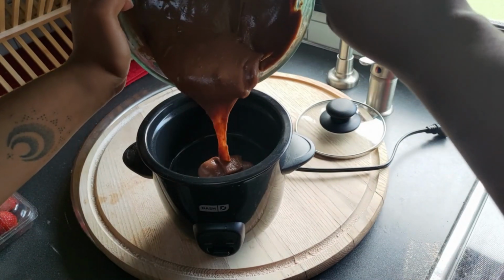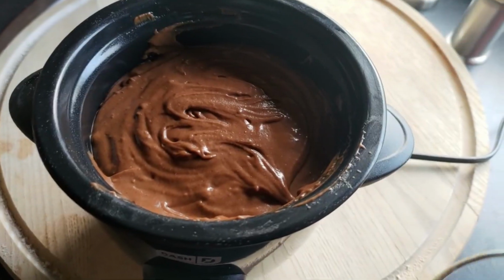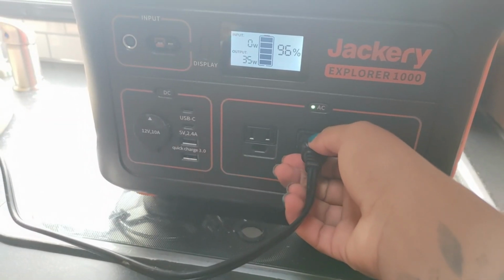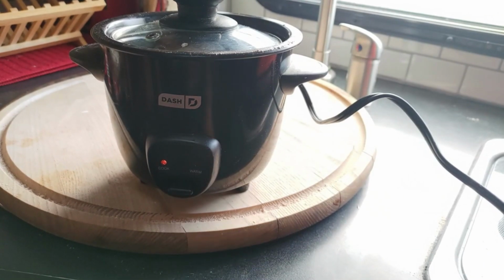Then once it's all properly whisked, it should be the right amount to fit into the tiny rice cooker. So just pour it all in. Next, we plug in the rice cooker to the Jackery and push down the cook button on the rice cooker. The instructions say it'll take about 1 cycle for it to fully bake, so I'll check on it and make sure that it's fully cooked before I take it out completely.